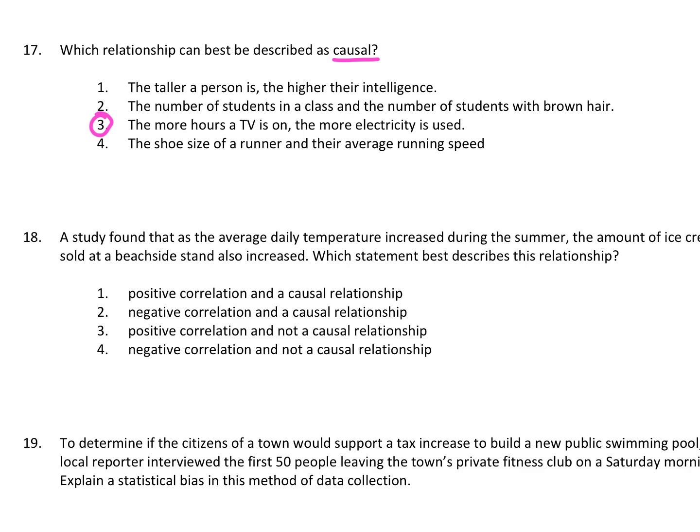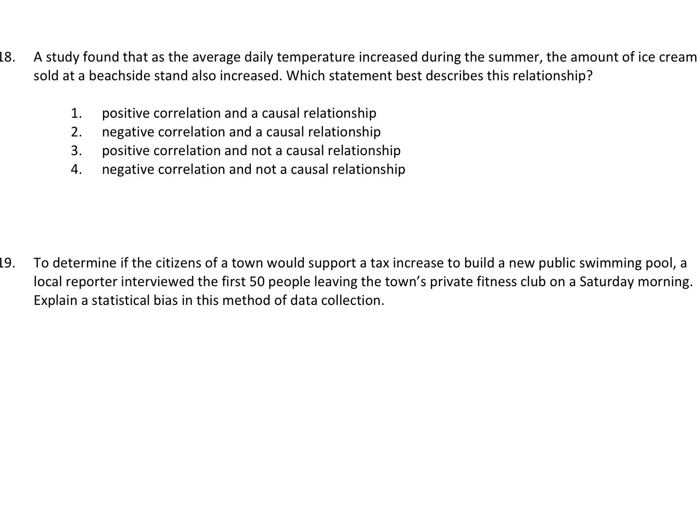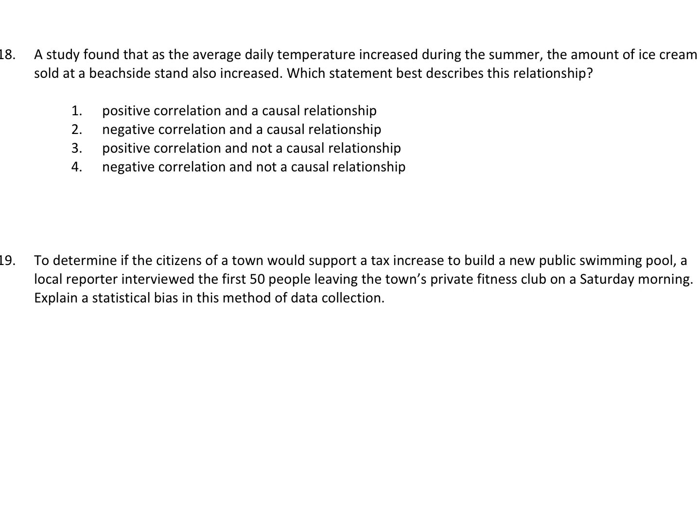All right, number 18. A study found that as the average daily temperature increased during the summer, the amount of ice cream sold at a beachside stand also increased. So these two events definitely have a positive correlation, right? So I'm going to cross off choice 2 and 4. And although they do have a correlation, it's not a causal relationship. Just because the temperature is increasing, that's not what's causing the ice cream sales to increase.